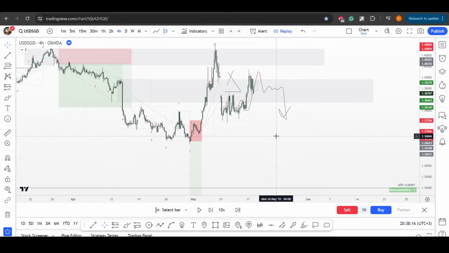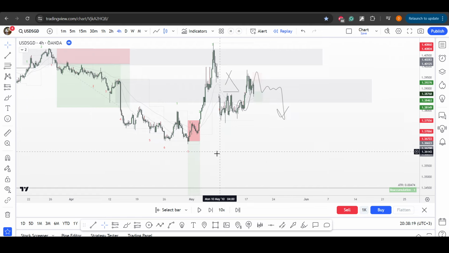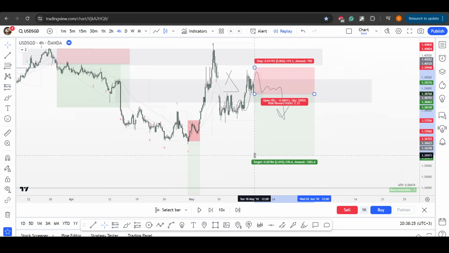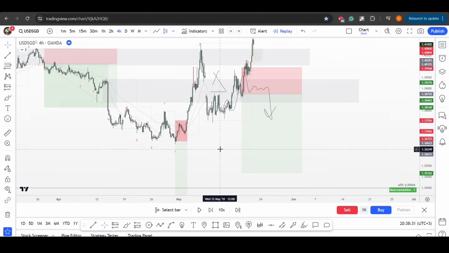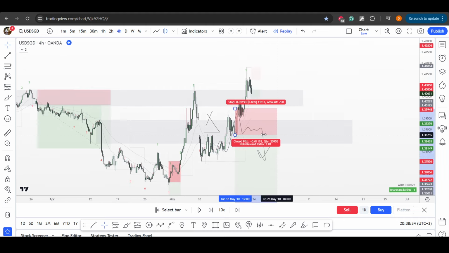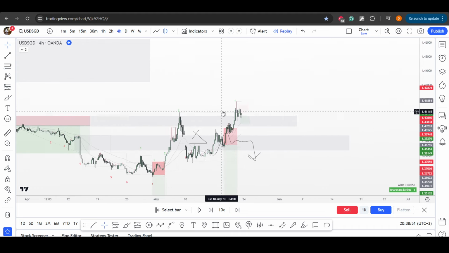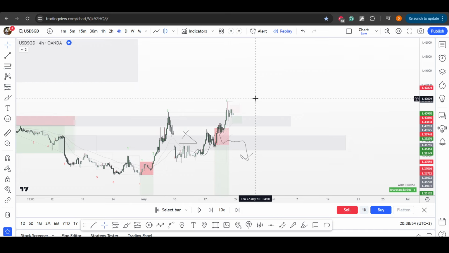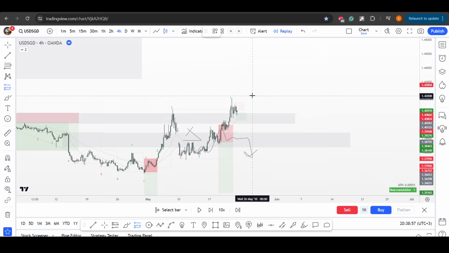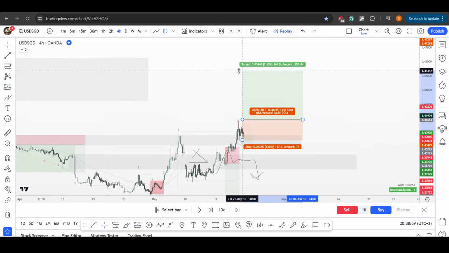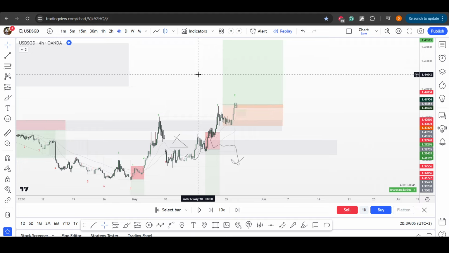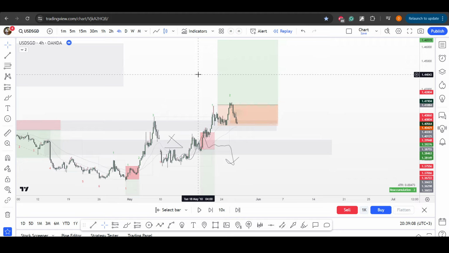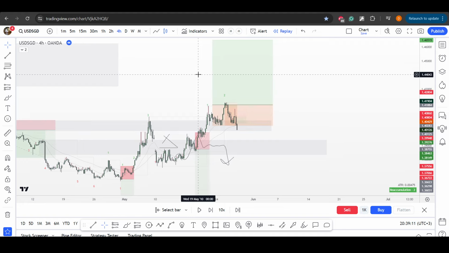Okay, nice. And we have a setup. We have impulse, correction and impulse, so let's follow it to the downside. Okay, one loss, and we are just moving to the upside. And we have this deeper zone to work with, so what I will do is just follow this immediate price action on 4 hours, and if we break it to the upside, we'll try to go with it. Okay, some bullishness there, but entered on an overextended leg, and it takes me out.